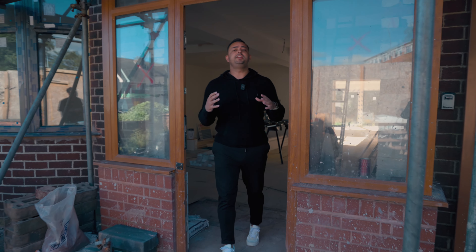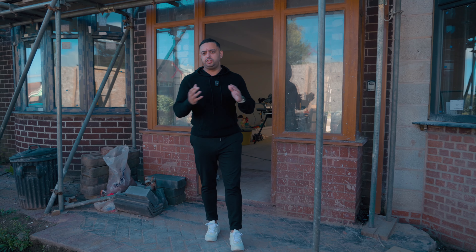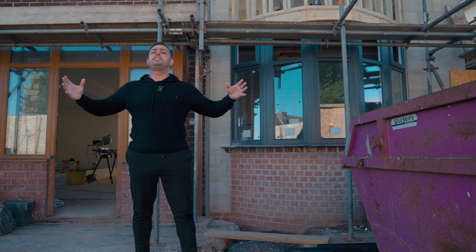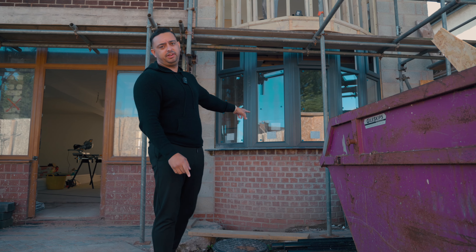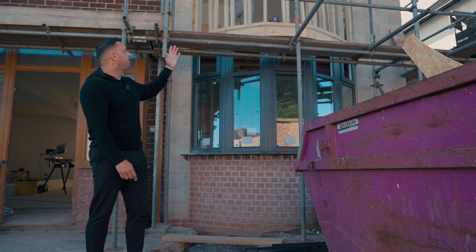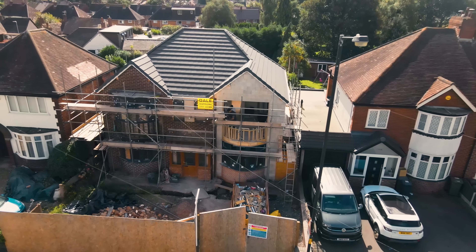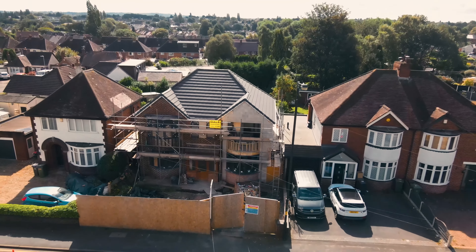Next up, garage and loft conversions. If you convert a garage, you can add space by adding a bedroom, a home office, a dining room, or extend it into the family room. Right now, this garage has become a double-storey extension. You need to make sure you do your due diligence and that the numbers add up so you can achieve the end value you need. You need the correct permission by using an architect to submit the plans on the portal, and a structural engineer to make sure all the calculations are done correctly. Garages and lofts add a lot of space and can considerably increase the value of the property.